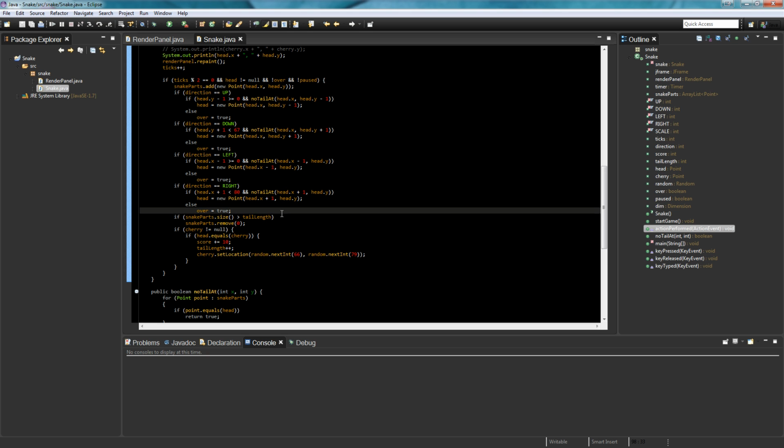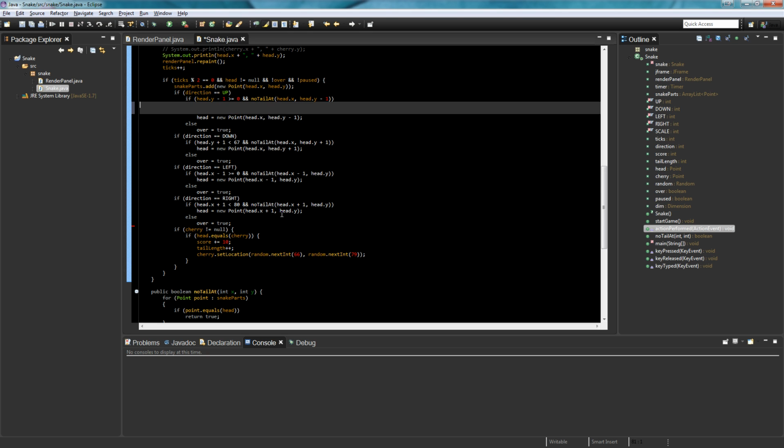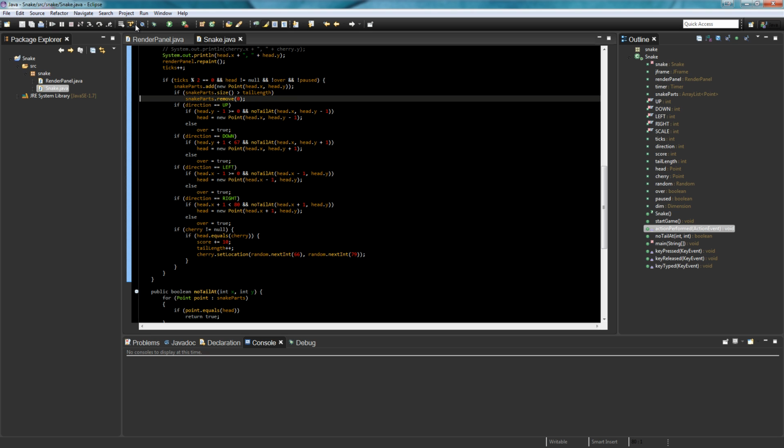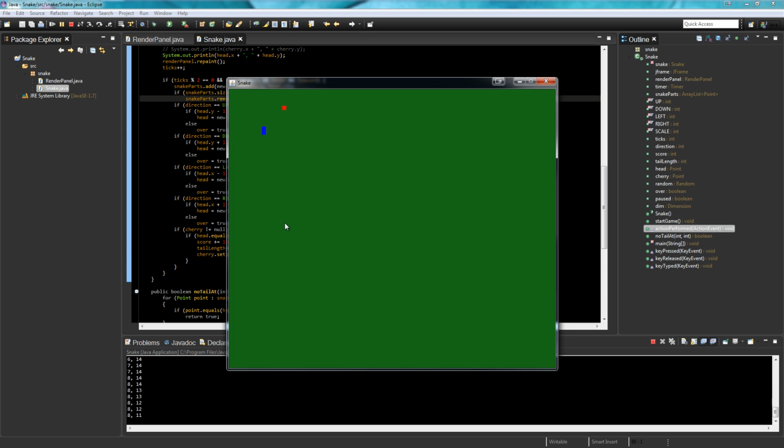Let me remove this first then. Let's see how that looks. Yeah, that's better. And now if I try to collide with myself, probably need a few more pieces. It's kind of being very difficult to do this.